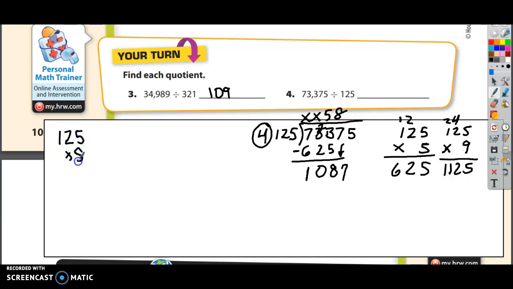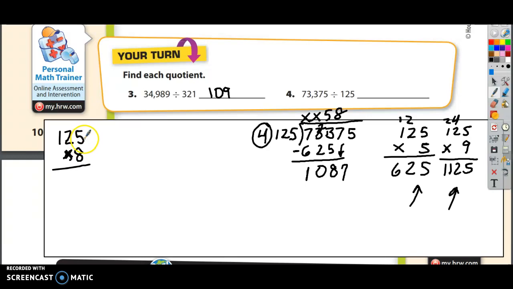Before I do that, I want to talk to you about how, remember how a while ago I did this one right here? I did this one a while ago, and then I did this one, and now I'm doing times 8. I leave them there for the entire length of the problem, because that information might be helpful later. So when you do 125 times something, leave it there till the end of the problem. Alright, 125 times 8. Now I happen to know what this ends up being. Let's go check it out.